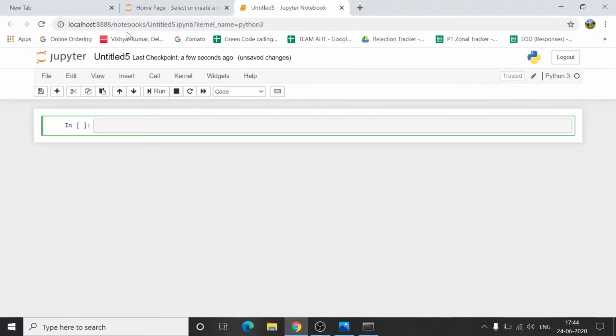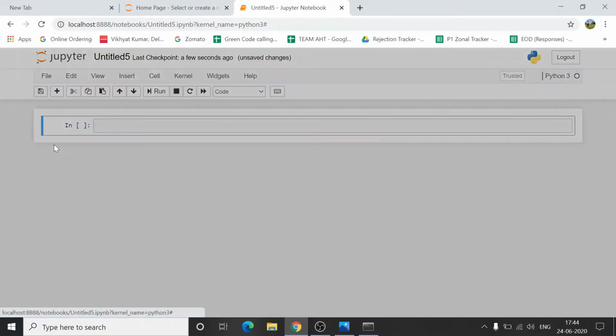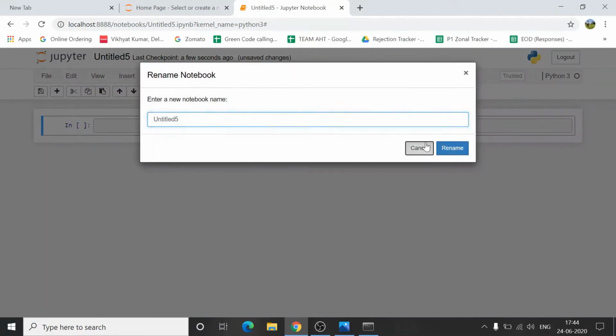To start with, you might see Untitled. You can rename it by clicking on File, Rename, or the simpler option is to just click here and type whatever name you want to give it. I will be giving it Python class 1, but I have already prepared a file for the same, so I'll just open that file.